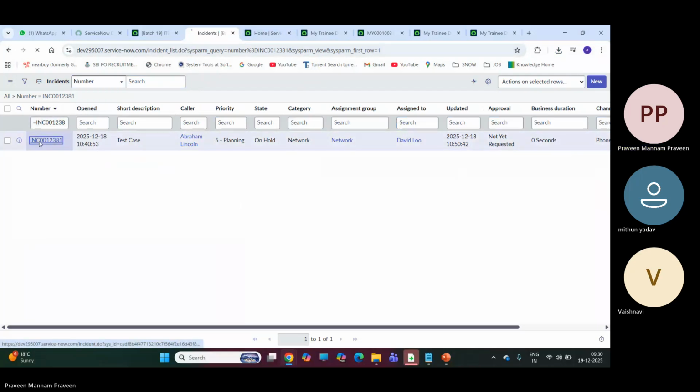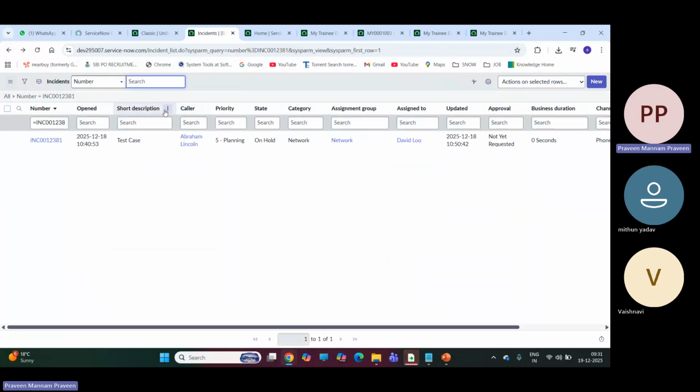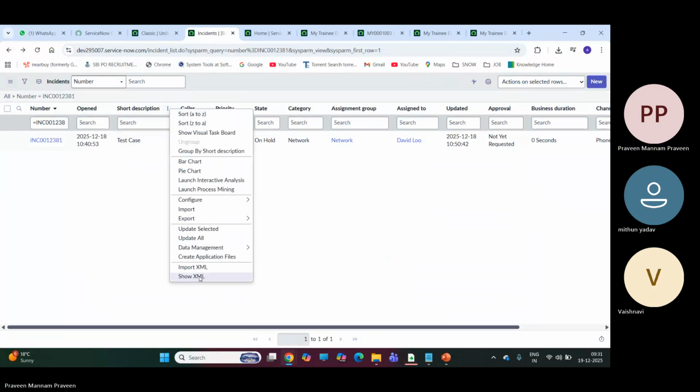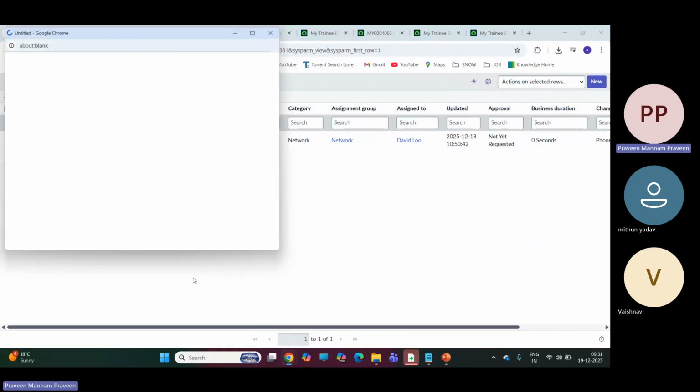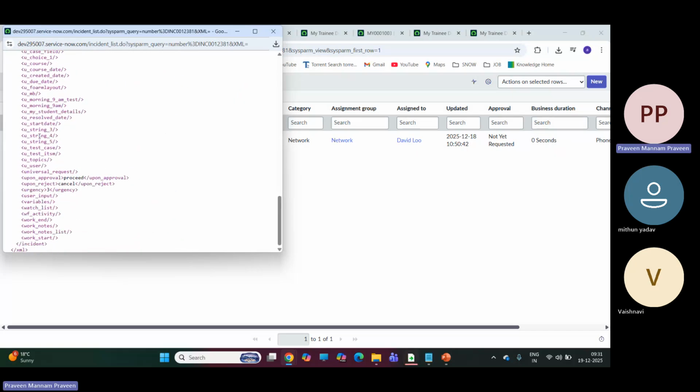Then there is another option here. If you want to know about who made these things, here, show XML. So this is about your record fields, all the fields.